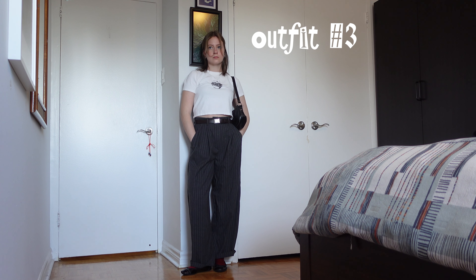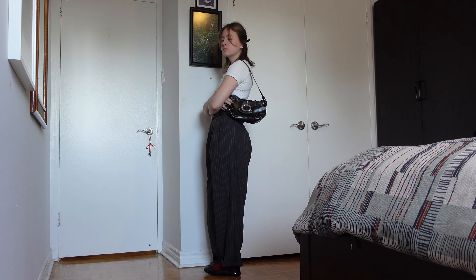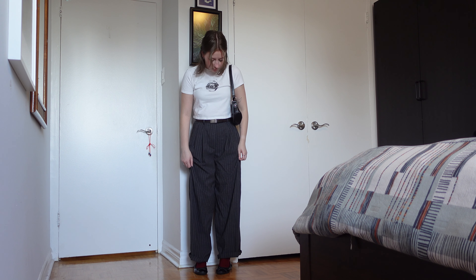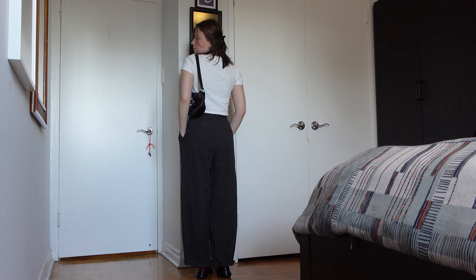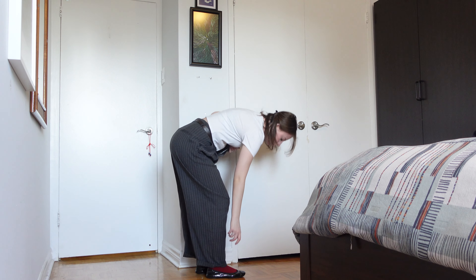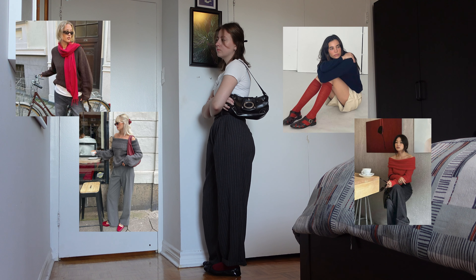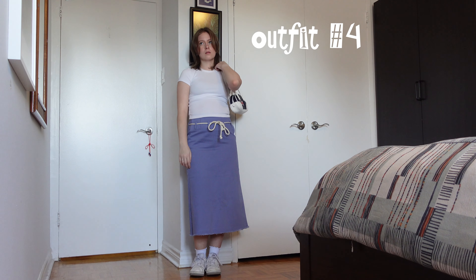One of my favorite Pinterest trends is plaid skirts — whether that's a mini, a midi, or maxi, whether it's pleated or flat or gathered. Plaid skirts are absolutely the cutest thing gracing fashion right now. This outfit is a little bit inspired by Bella Hadid. Even though I don't think I could ever look as good as her, I still look cool and it's honestly very flattering even if you're not 5'11. The leather jacket is Danie, the skirt is Urban Outfitters, the shoes are Docs, and the purse is thrifted.